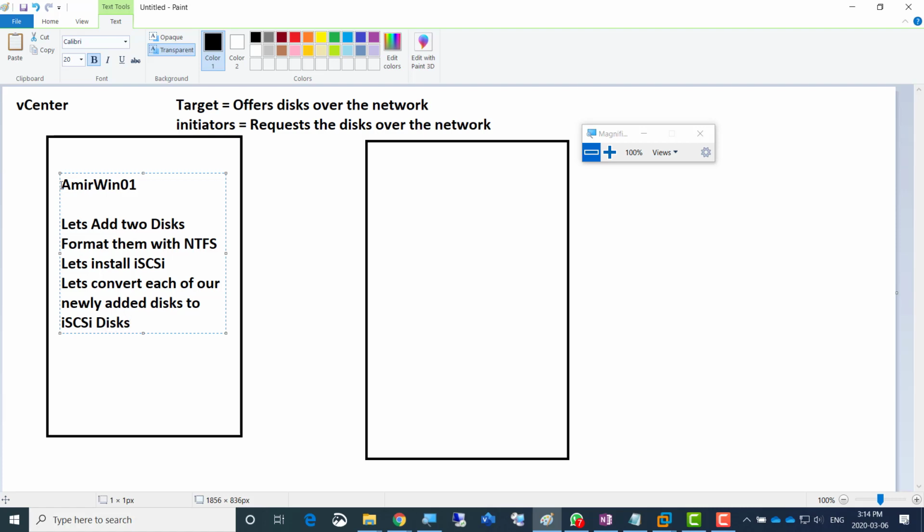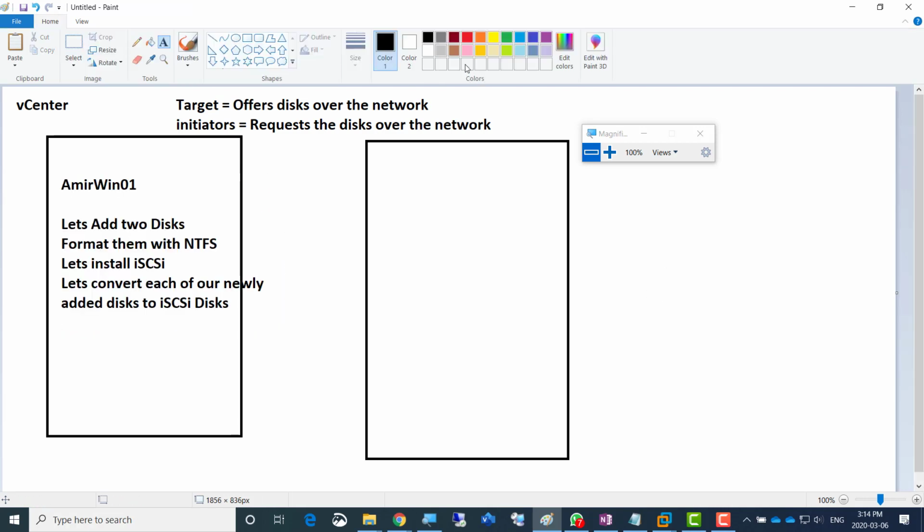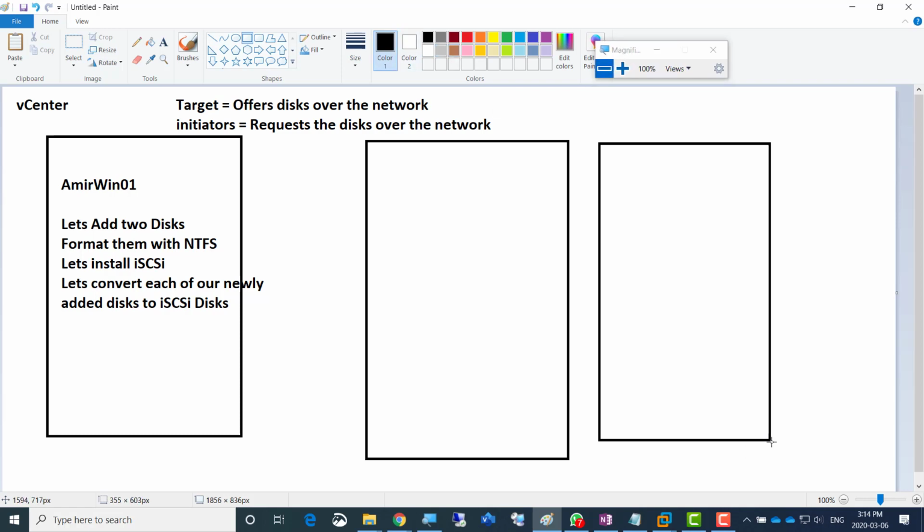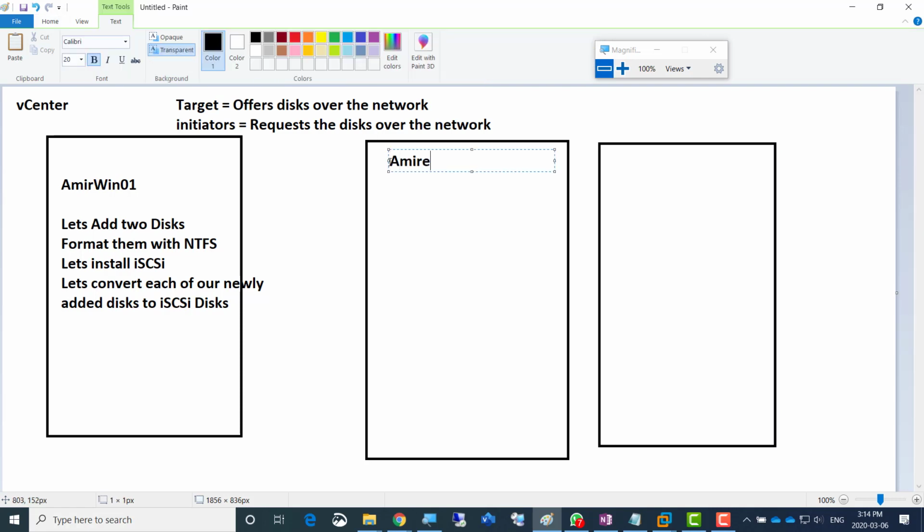These two disks will be shareable over the network to any of the machines we have, and we actually have two machines waiting for it. The two machines really need these two disks. So these are obviously your first name ESXi01 and your first name ESXi02. Okay, I'll put that bigger.